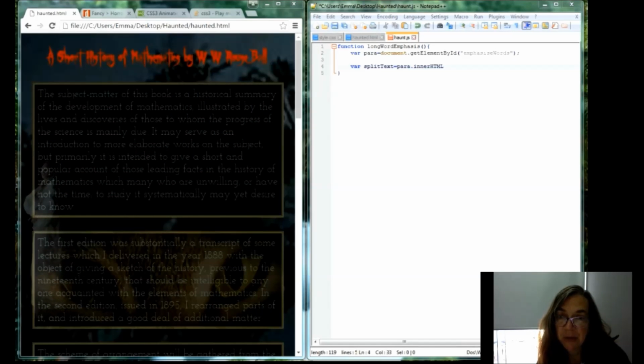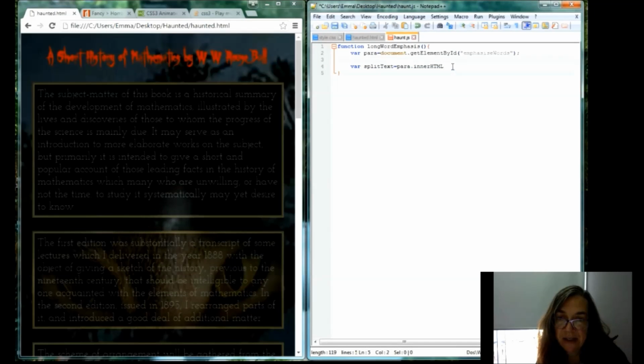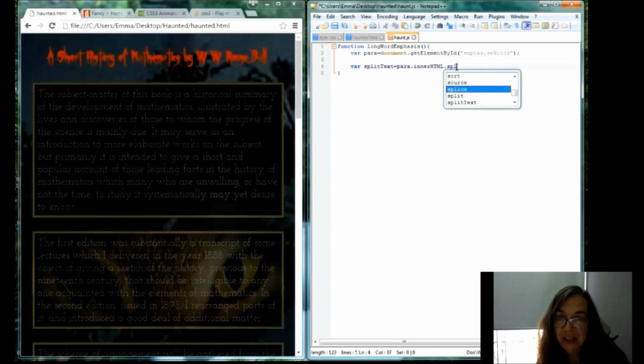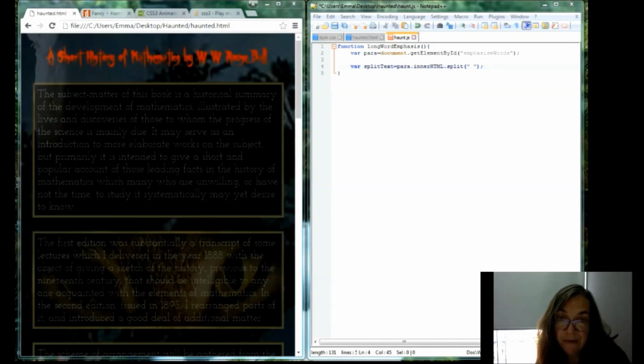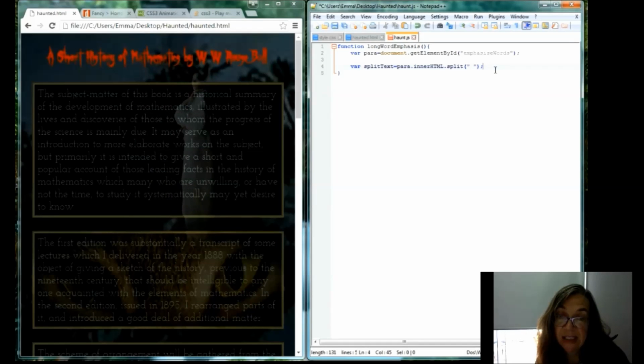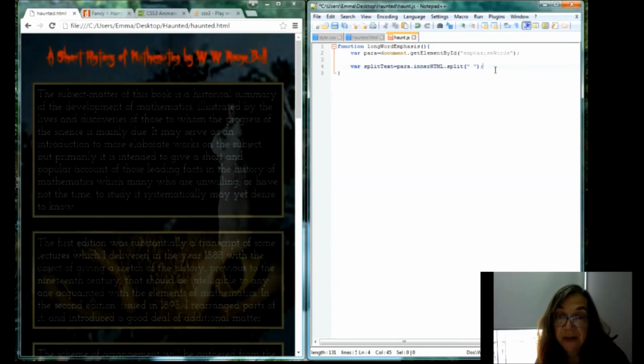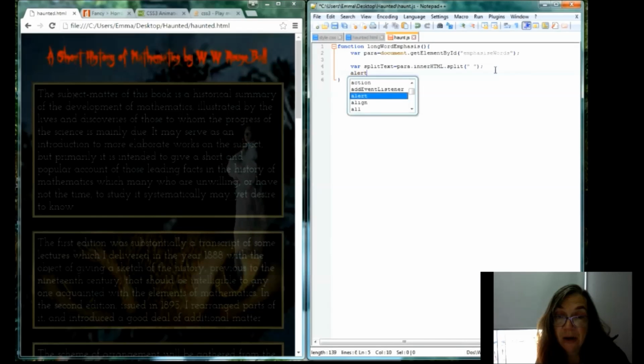If we want to get the actual text that you see on screen, that's this data in the object called innerHTML. That'll give you a string. Lots of JavaScript is done with strings, and strings have got a lot of very useful functions on them. One of them is this function called split. Split takes the string, figures out what character to use to split it up with, in this case a space, and then it goes through and turns the whole thing into an array of words.